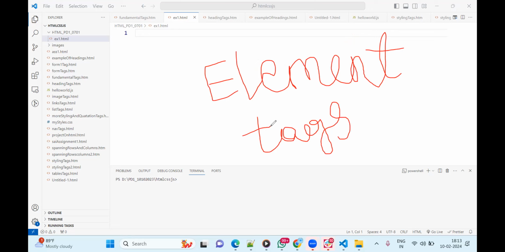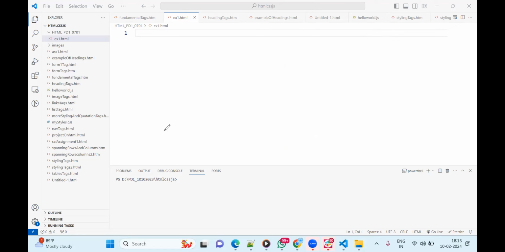Any code consists of multiple elements. Suppose I tell you, I'm going to write the HTML code. So this is nothing but one element, the big HTML element.